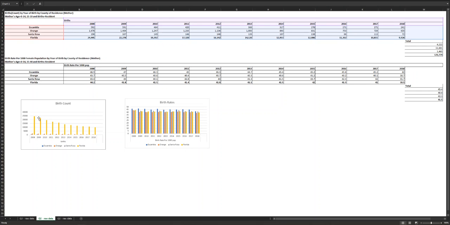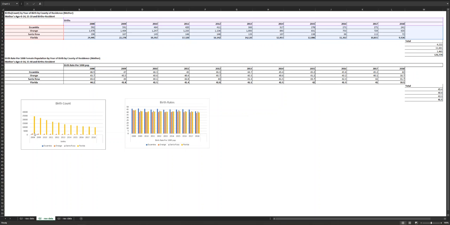And that even makes this point more likely, right? Because you can't even see these numbers on just the raw counts by county when you're talking about the whole state. But by using the per capita, it's normalized those numbers, and you can see all of them, and some of them are even higher than Florida. I think this makes the point even better by leaving those Florida totals in there. Because you can see, what's this blue one? Escambia has a higher birth rate than the whole state on average for all of these years.